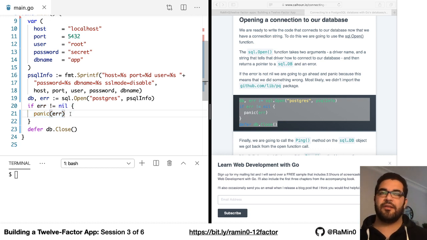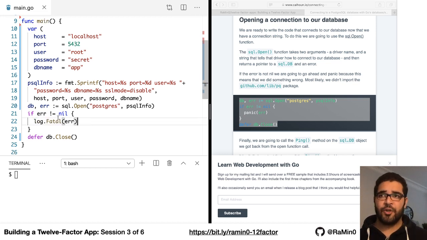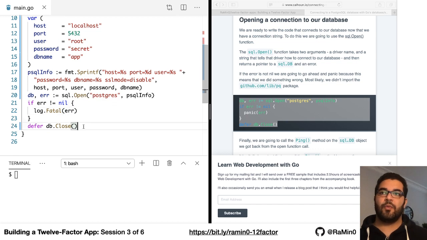It might be different in other languages, so this is how it's done in here. Basically, this function returns two variables, db and error, and we need to check that error is nil first before proceeding. If it's not nil, we use this log fatal call to just print out what went wrong. If not, then we need to make sure that we close the db after we're done.